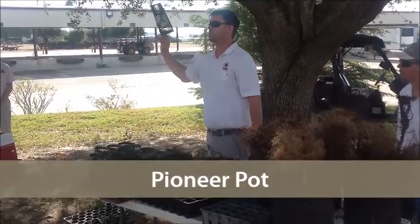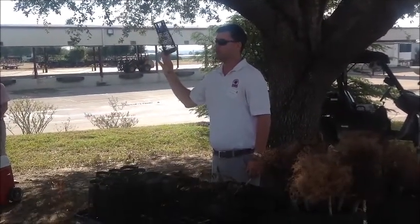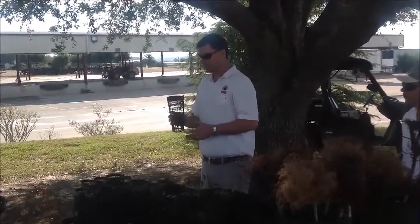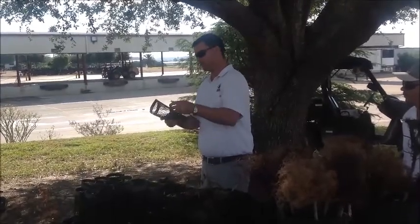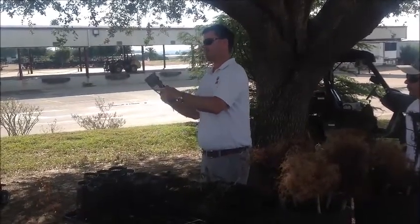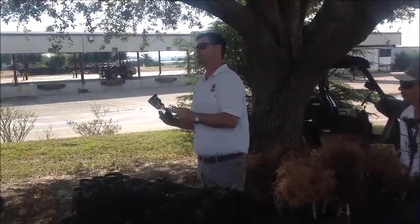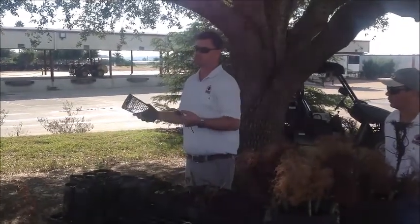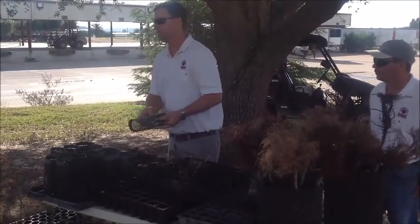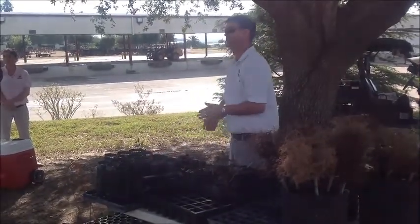This is another brand new pot. It's called the Pioneer pot. This one's pretty interesting. It's a lot of air, which is great. Again, hard to keep wet because it does have so much air. What's interesting about it is there's a pin here that opens like this, so it's a 3-part system, which is not good for us. But if you take 2 more of these and 2 more pins and a different bottom, it becomes a 3-gallon. Or with 2 of these, it becomes a 1-gallon. So it's kind of unique. Still pretty trial system right now, it's still coming out, but we've been growing some things in it and playing with it. It does produce a really nice root system.